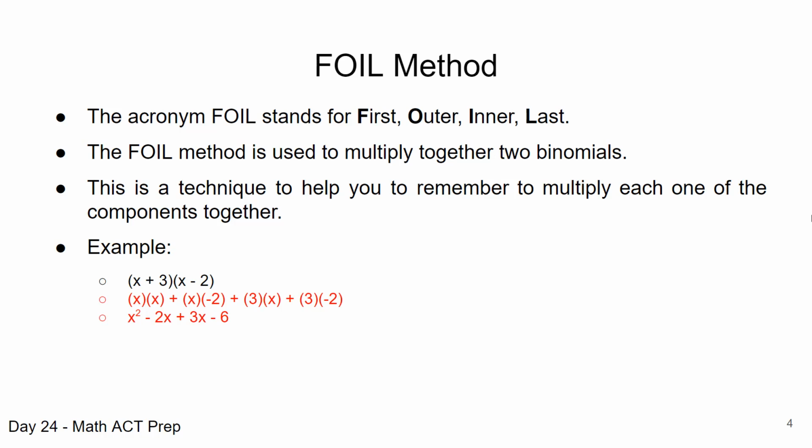And then we'll look to see if we can combine any like terms. And we can combine our negative 2x plus 3x, just gives us an x. And here we have our simplified answer. So using the FOIL method, we need to remember how we multiply with variables, how we use the exponents there, how we combine like terms, and then how we simplify an expression.